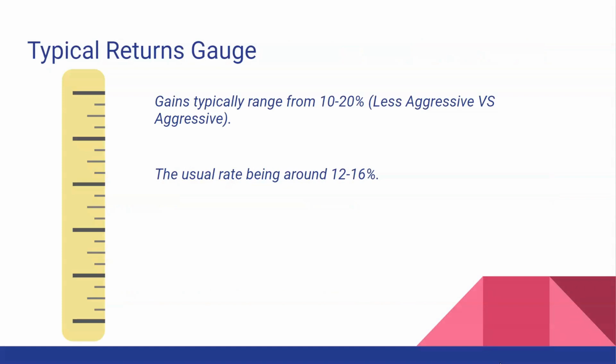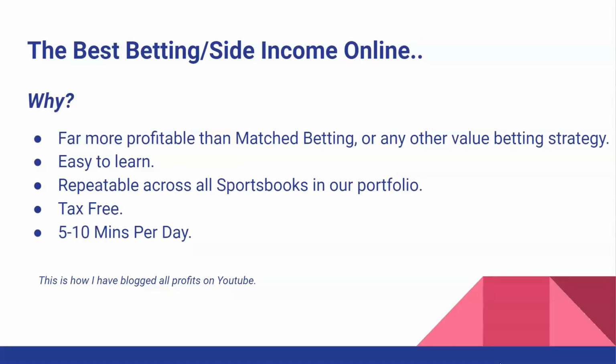Some value bets, you can take 60% value. And obviously, if you take those every time, you're going to end up way, way, way up in a much shorter period of time. So it's going to be hard for the bookmaker really to have a reason to keep you on. But if you're taking low value bets, minus value bets, occasionally a higher value bet, normally you'll stick anything from 12 to 16%. And like I said, that's what you've seen across the board on my YouTube videos, my profit updates and everything like that. Generally, they stick between those gauges.